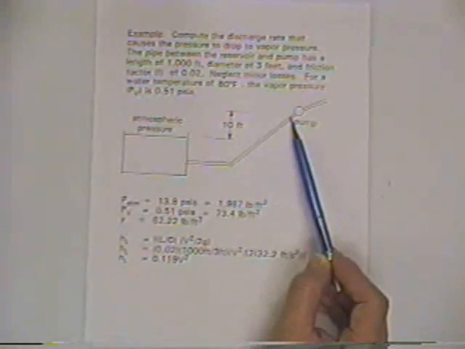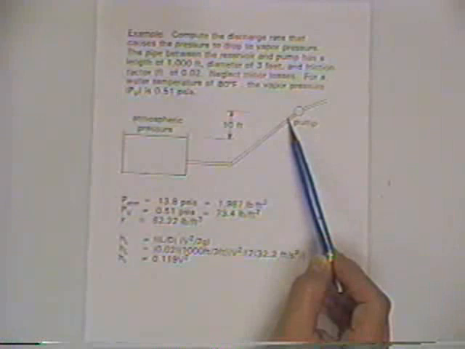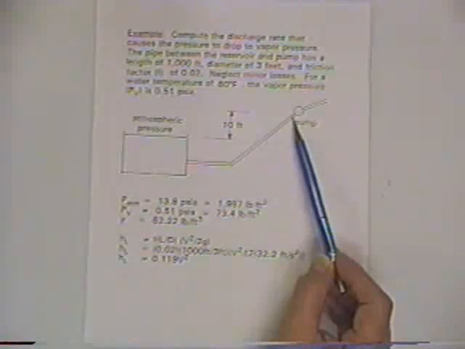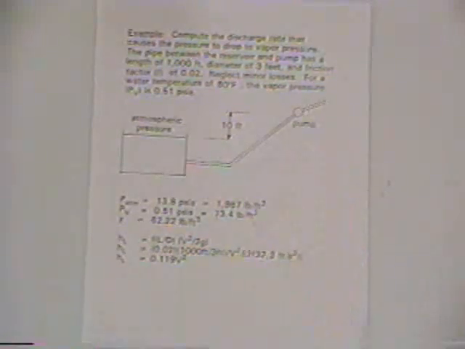But even before you get to absolute zero, practically, if you get down to vapor pressure, that's when the liquid water starts making bubbles of gaseous vapor. Then those bubbles can implode, and a problem called cavitation occurs. You can actually do destruction to the pipe and to the pumping system and so forth.